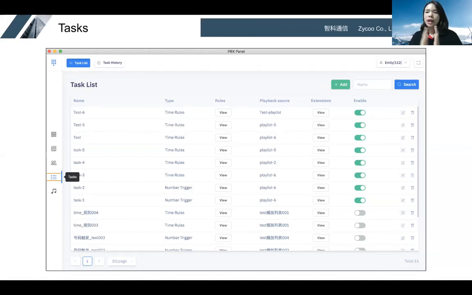You select a specific time period, like from September 1st to September 29th, and the task will operate within the selected time period. Then we have the trigger number task, where you assign a specific number to the task, and then you can use this number to trigger the task. We will be doing the demonstration later.